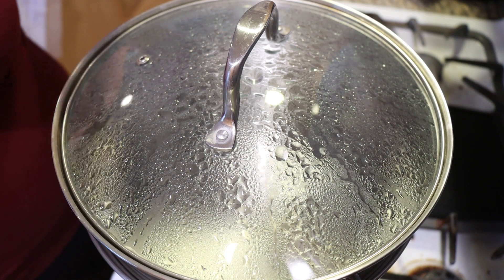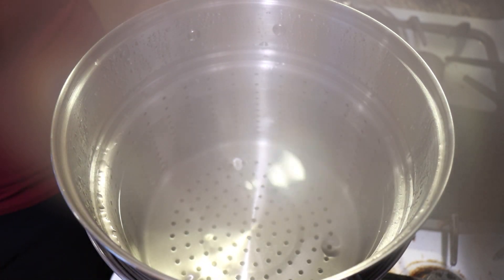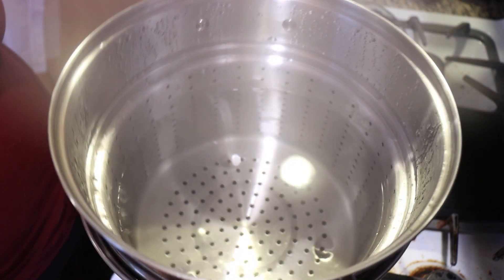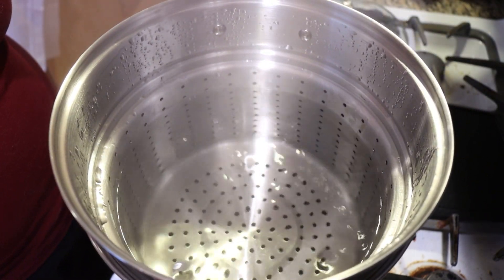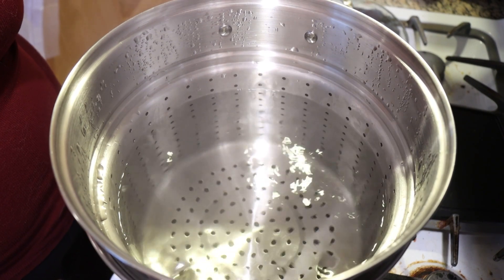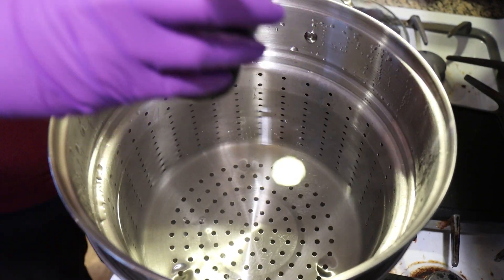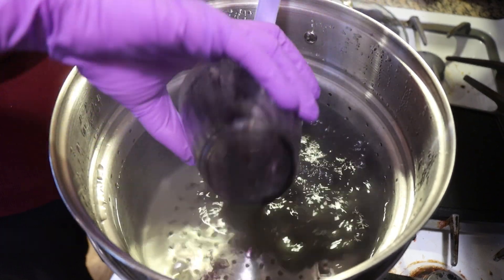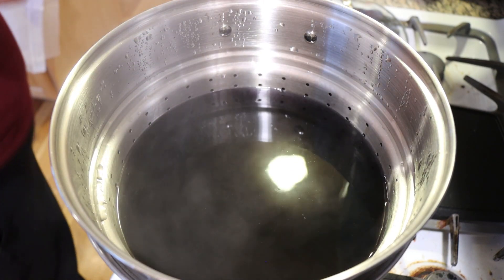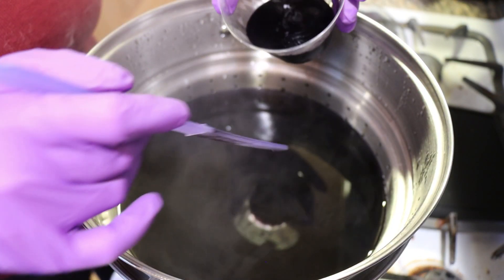There are a few different ways we could go about this, but once I add roving into a warm dye bath, I don't want to stir because I don't want to felt it — I don't want to agitate it very much. So here we have a hot dye bath with my pasta insert in here. If I add all the fiber into the pasta insert, then I can remove the insert and remove the fiber to change the color, and that will agitate the fiber a little bit less. I don't know exactly how much water is in here — I filled it up as much as I thought I could without overdoing it, because too much water volume could overflow.